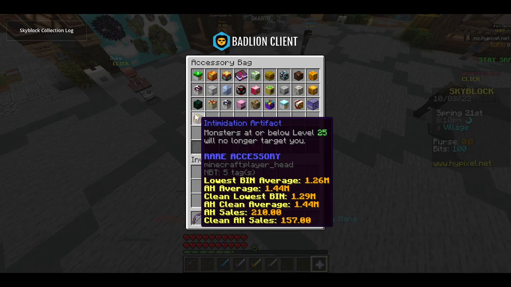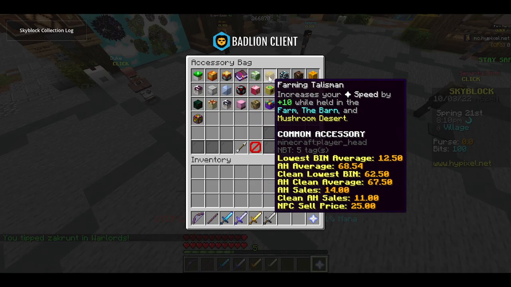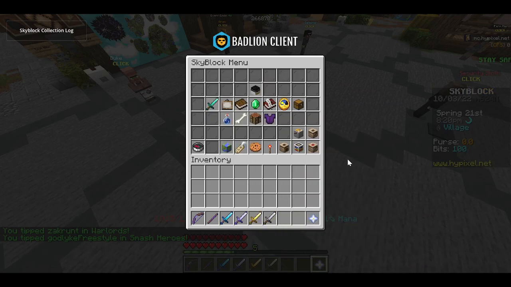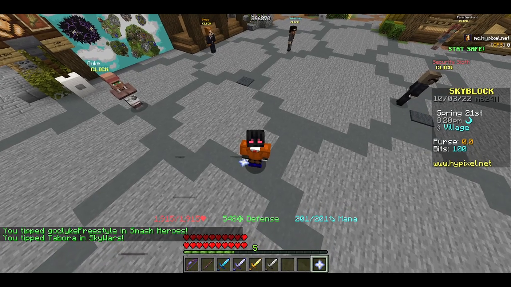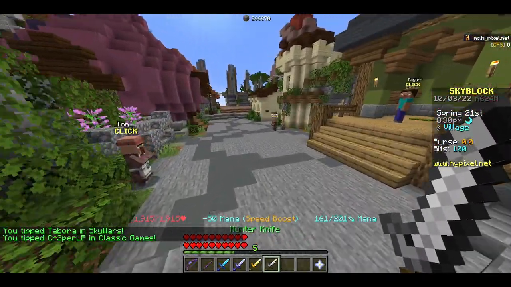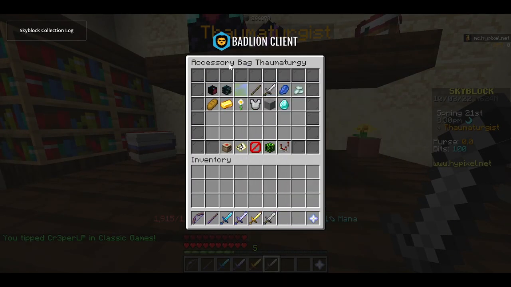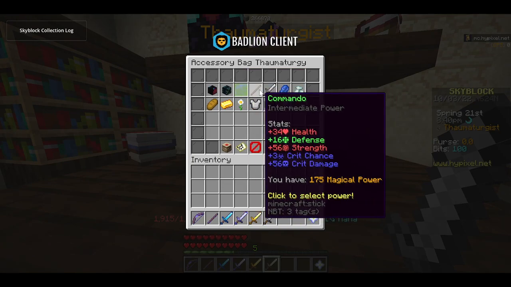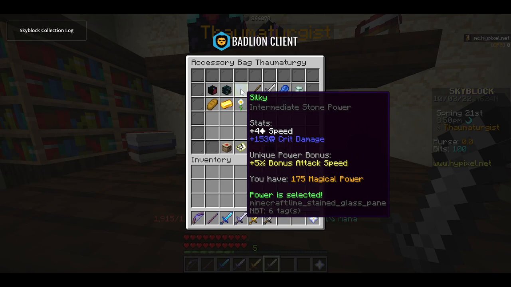But things like intimidation artifacts, things like spider rings, zombie rings, even if they're really just useless to your way of playing, they'll still give you magical power, which will in turn give you more to whatever you have as your magical power, which I will explain real quick over here. Basically, over here, you can talk to Maxwell and can choose your accessory bag magical power, or your stone power. And these will give you very big, very helpful boosts.